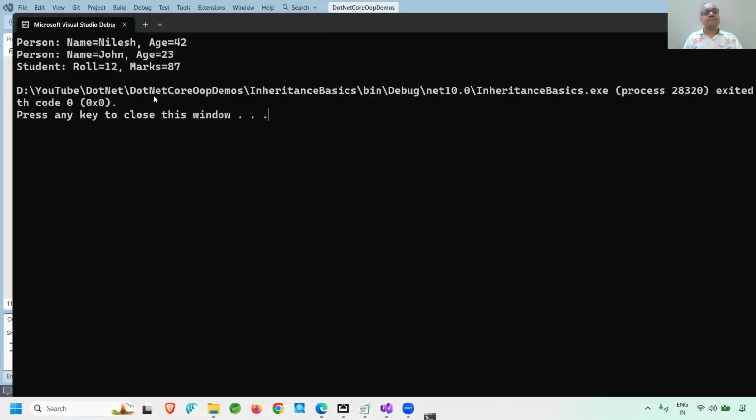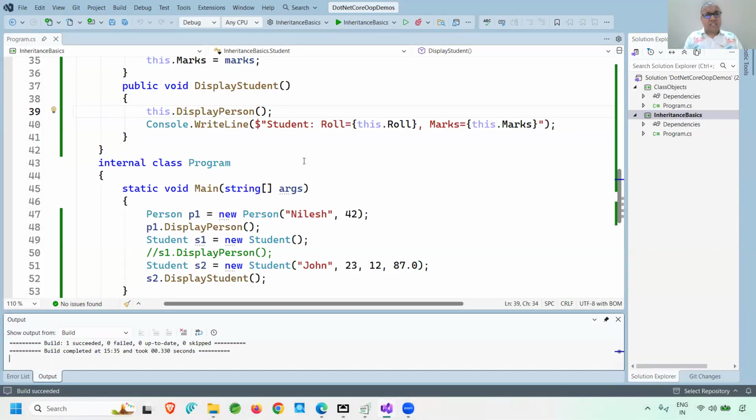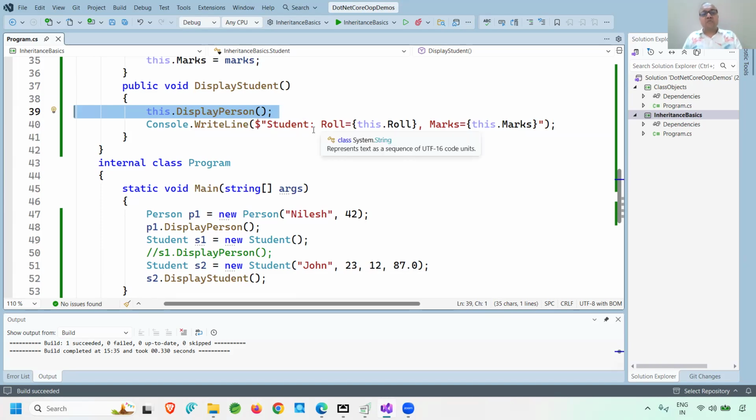You can run this and this will also produce exactly the same output. This is a better way of writing the code. So whenever I'm asking to display the student information, it is displaying the full information about the student, where the basic information is displayed with the display person, and then the specialized information is displayed by the display student.